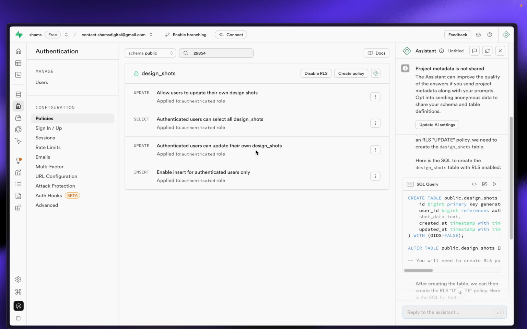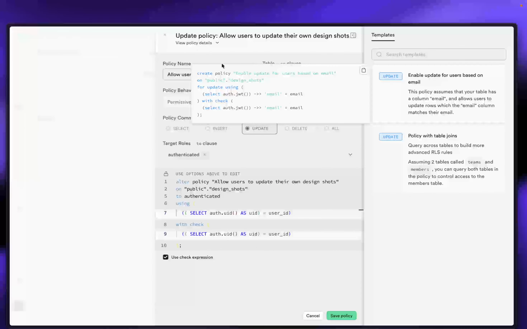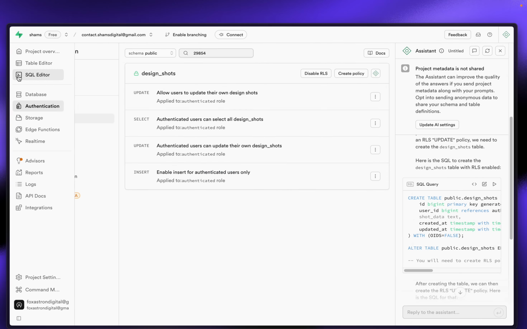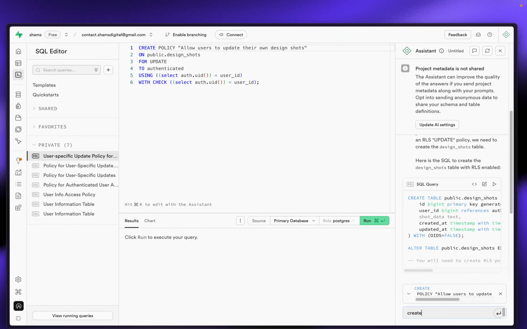No, sorry, it should be allow users to update their own shots, for RLS in design shots table, their own design shots.